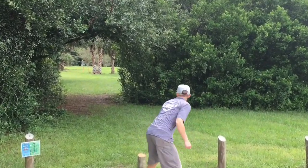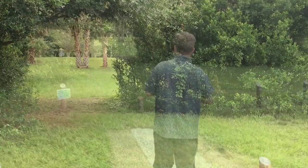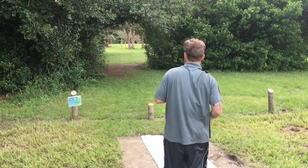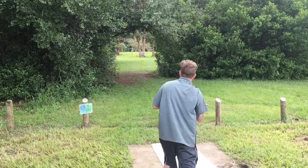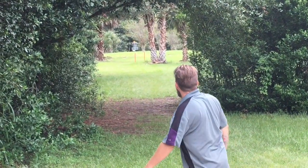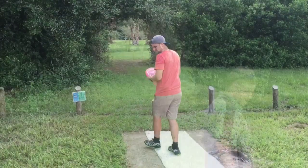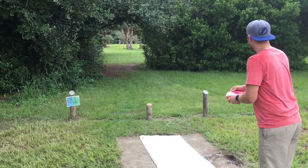So Gary's taking the backhand, trying to just flex it up there a little bit. Got a little bit too far turned over, but he's down there looking. Jordan's taking that forehand line like I took, to see if he can throw a little bit better than I did. He tried to throw the flex route and just didn't quite get over on it as much as he needed to. Hit those trees, but he's going to be on the right-hand side.